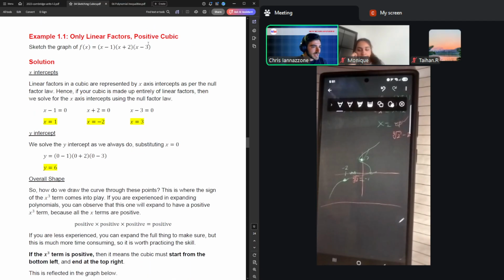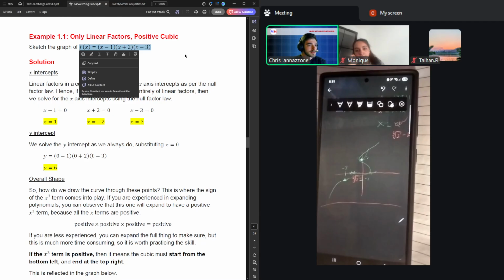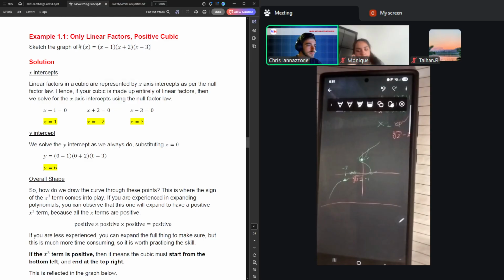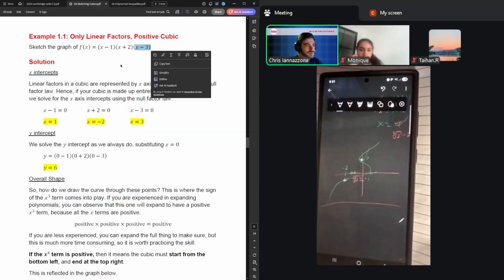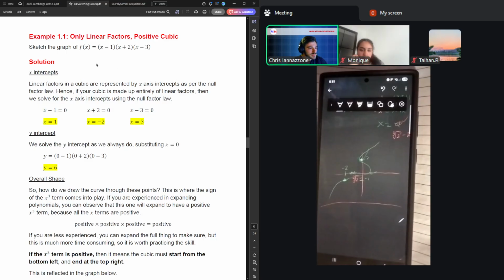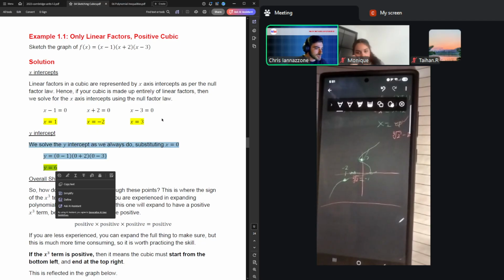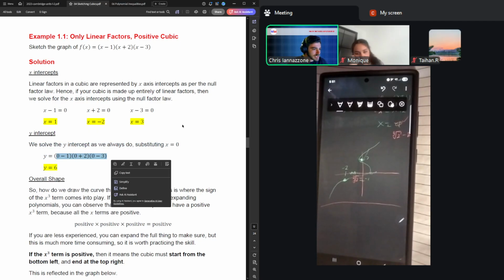The reason it gives you axes intercepts is the same reason that the factorized form of the quadratic gives you axes intercepts. When you set y equals 0, you now have null factor law. Right, like if you put a 0 here, the x-intercepts are achieved by the null factor law of each of those individual terms. So getting the x-intercepts is as simple as just going 1, -2, 3, just based off of solving each of these for 0. Y-intercept is also trivial, x equals 0, and then multiply everything across, and we're pretty much sorted.